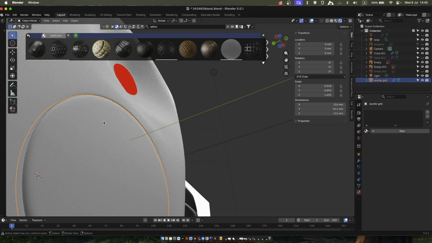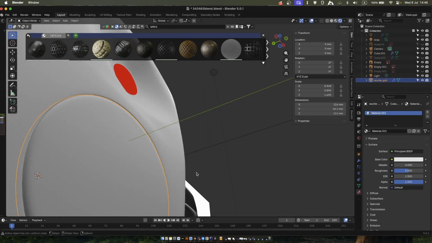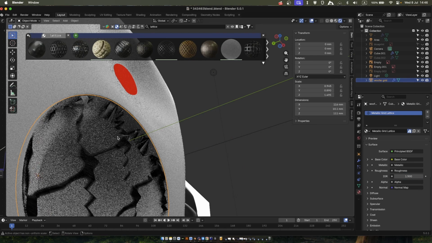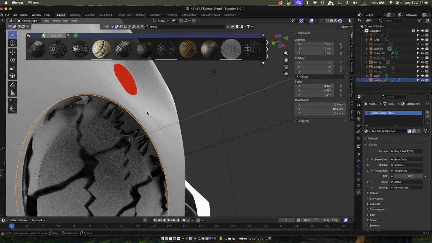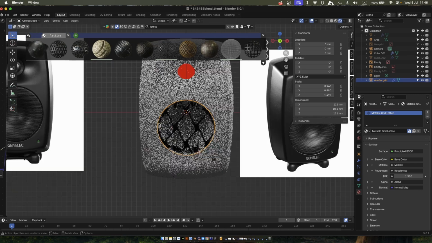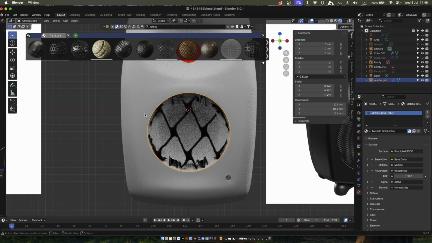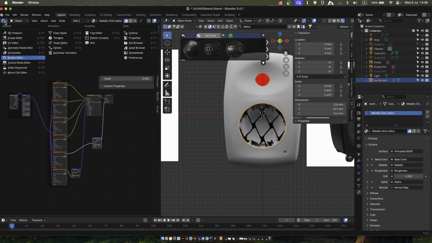You know, before the Blend Kit update, you could simply drag a material onto the object after creating the UVs, and it would work. For some reason, that no longer works. And as it turns out, now you first have to click New to create an empty material slot, and then drag the material onto it. There we go, the metallic grid lattice material is applied.